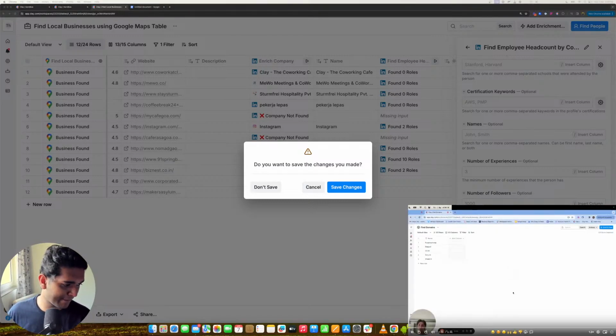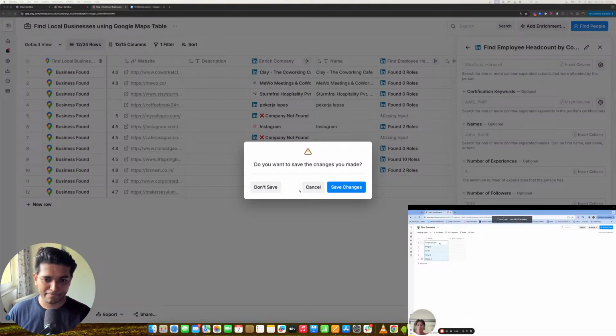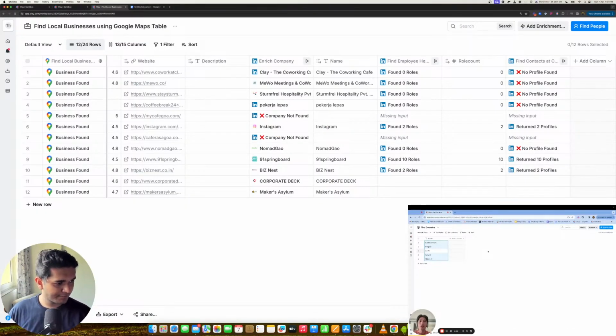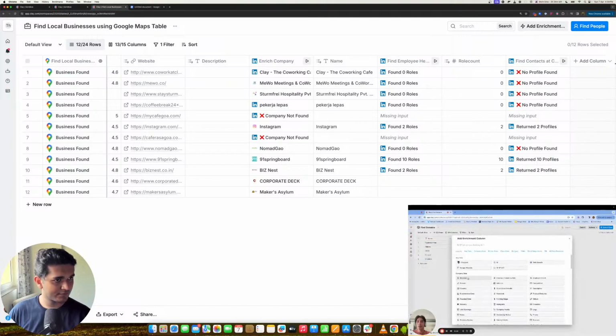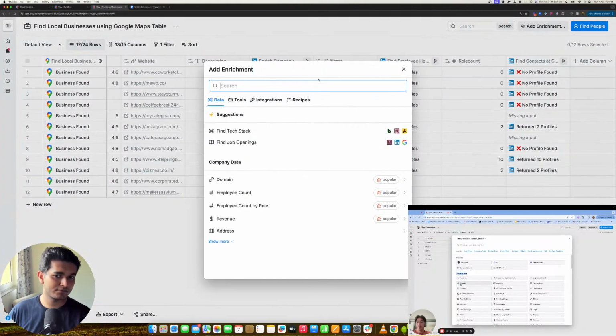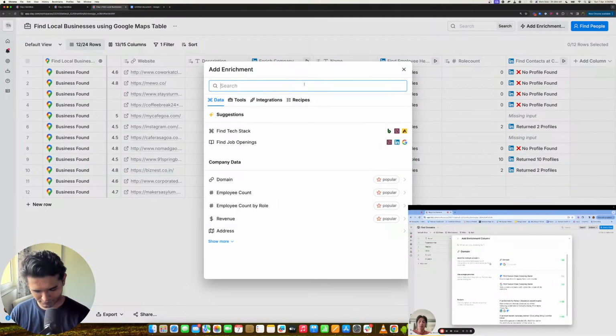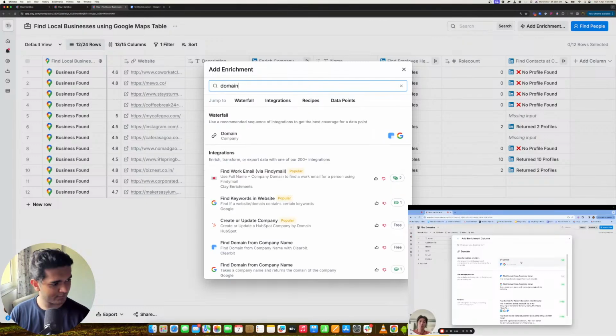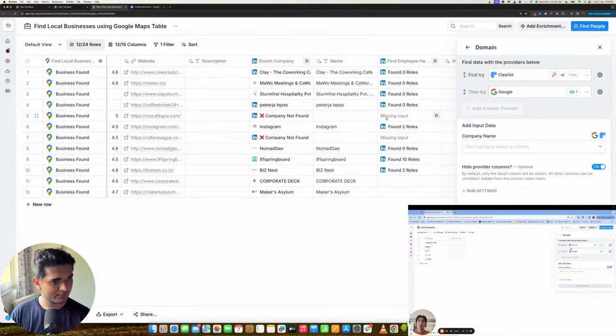All right, so if all you have is company names, not a problem. Within Clay, you can run a few different enrichments to automatically find the company domains. So all you need to do is click on Enrich Data in the top right, and under Company Data, you'll see we have this domain data point. When you click on this, we actually have a waterfall at the top, which is typically what I would recommend using. So a waterfall will use multiple different providers to find whatever data point it is that you're looking for.